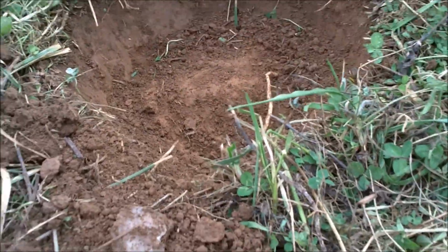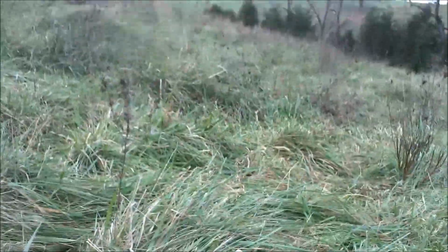Hey, this is Hornbush. At my next hole, I was heading back towards the truck over there, and coming through here, I got a cuff button. I'm not sure what it is. It might just be a flower button, but after pulling it out, maybe a fifth of it fell off. I'll have to clean that up real carefully. We'll see you at the next hole.